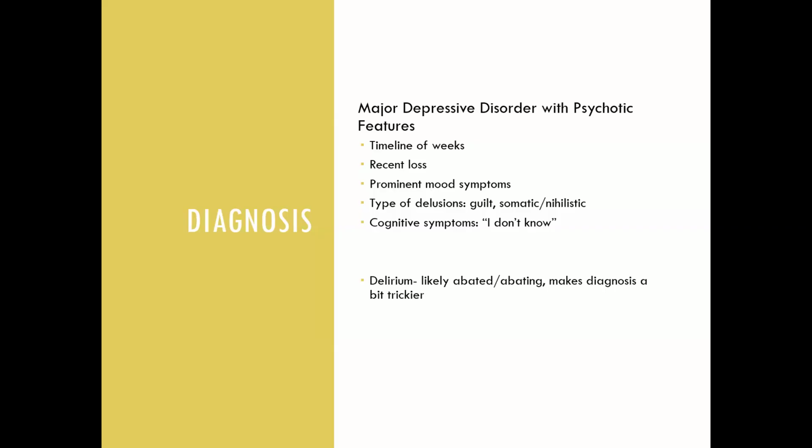And then when we look at some of the cognitive symptoms, a common presentation of major depressive disorder is an older person saying they don't know, seeming like they can't produce information. But when pushed, can actually, so it does seem like more of an effort problem. And then she did well on cognitive testing, something that is incongruous with how she seemed in the interview. A complicating factor for sure in this presentation was the delirium. But this is not uncommon, and often real life cases are quite messy, and there can be multiple things going on, particularly when people are in hospital. So it certainly made the diagnosis quite tricky, though.